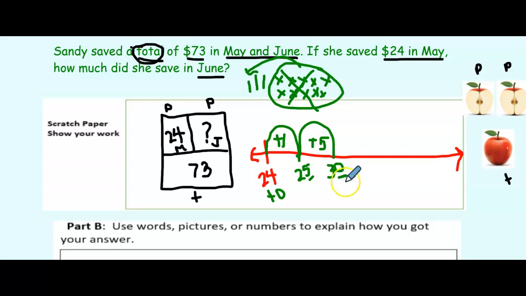Now 30 is a friendly number as well because it ends in 0. And since it ends in 0, and the number 10 ends in 0 also, let's make a tens jump because we have to get all the way to 73. So plus 10. Let's add a tens rod to our drawing. What's our new number? That's right, it's 40. Very good. Let's make another tens jump because 40 is a friendly number.